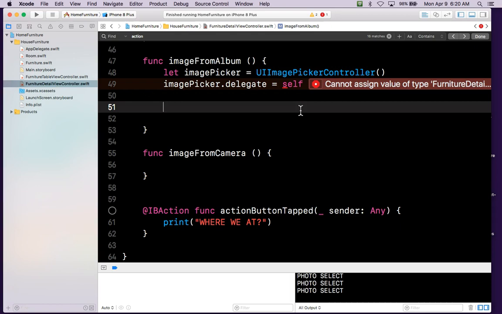So we have to check to see if the source is available, because if you run this on a simulator, it'll crash, and we don't want it to crash. So we need to check to make sure the camera is available before we present the image picker.